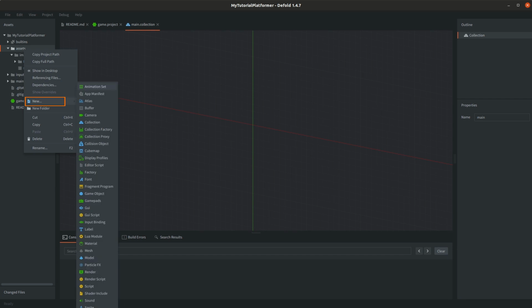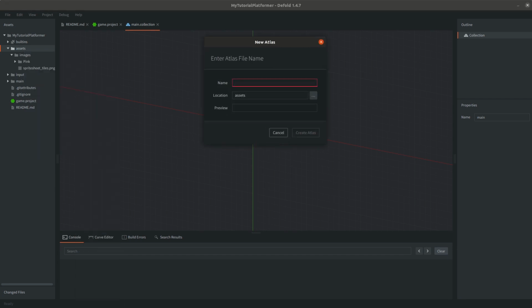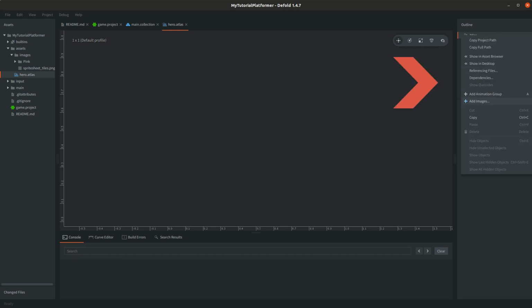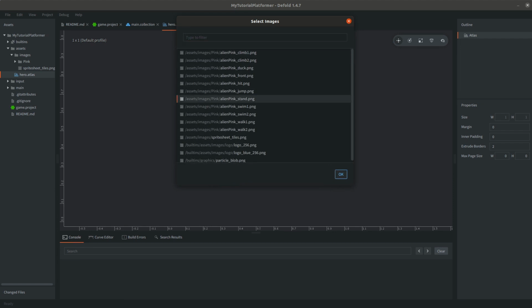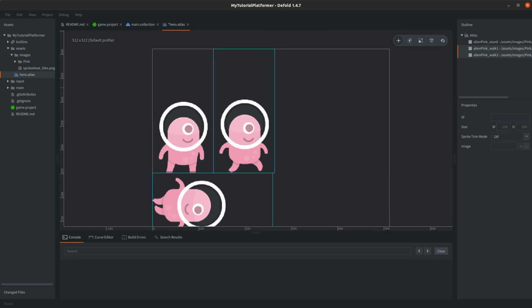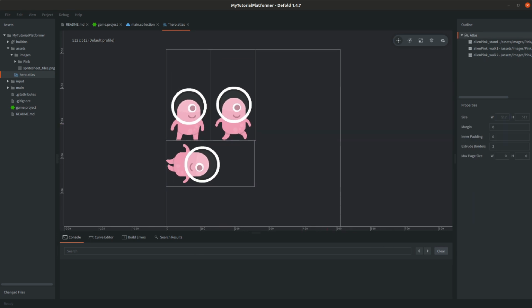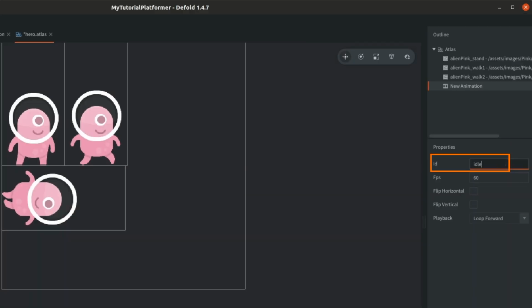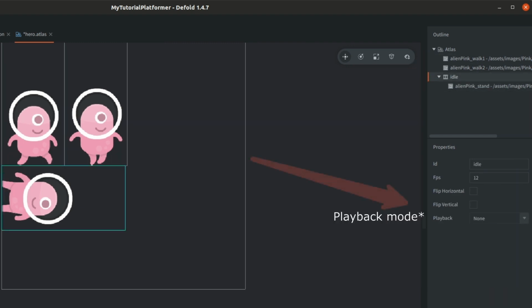And now let's create an atlas file, which is a gallery of images for our sprite component that will be representing our hero. So now in the outline you can select add images to add them to our atlas, select the ones representing the hero and click OK. You can also set up animations here, traditional flipbook animations that by default will be displaying one by one. Create a new animation group and name it idle. Idle animation in our case consists of only one static frame, so drag and drop the image below and you can just select play mode to none, so it will not be animated actually.